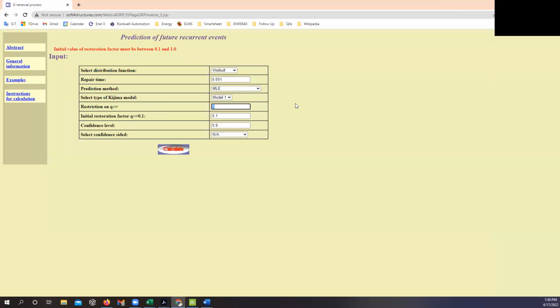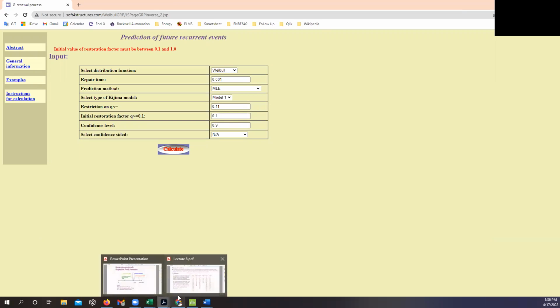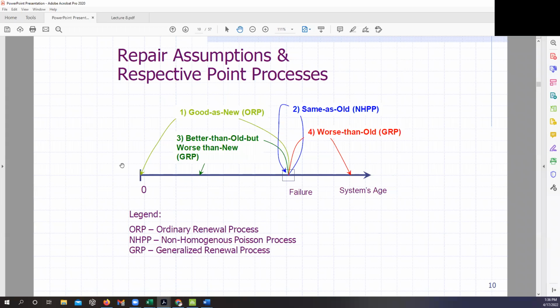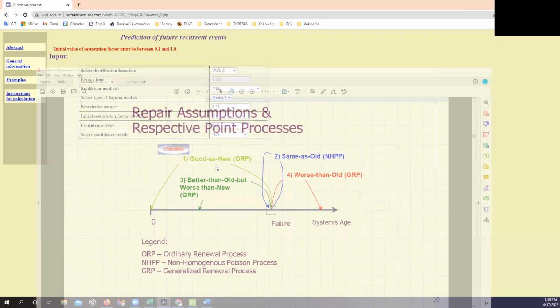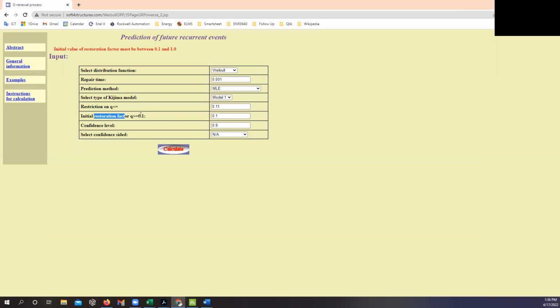So I'm going to enter a really small value close to 0.1. Let's say 0.11. So technically, I'm staying really close here, and I'm telling the software, look at only Q in this range. The software is restricting me, and I'm restricting it too, to look at a really small value of Q close to my ORB. I don't think this is relevant here, but for example, if you were looking at NHBB, I'd probably put 0.95 and 0.99. So now I'm forcing it to go in the other spectrum, but this is not what we're doing here.